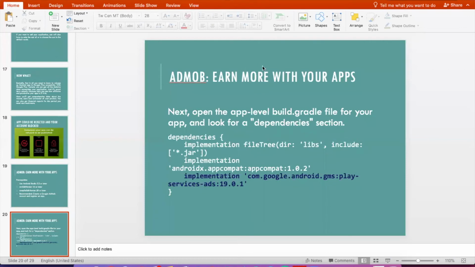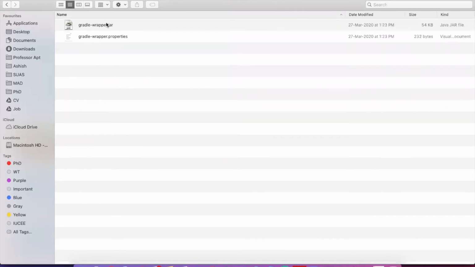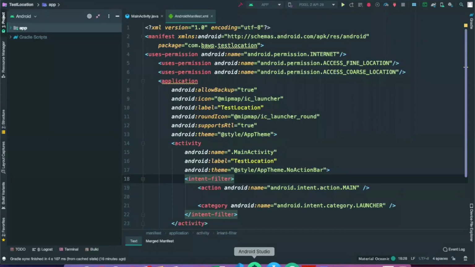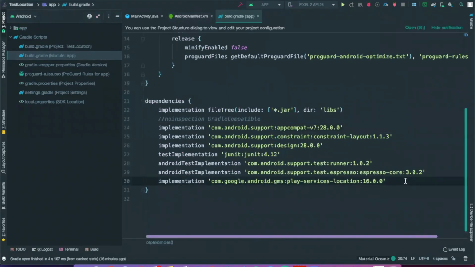Now, if I want to integrate AdMob into my applications, there is a kind of dependency. If you remember, when we prepared that basic arithmetic calculator, we required a jar file to be integrated. So we downloaded that jar file from objecthunter.net. It was placed into your Gradle's wrapper. Over here, we placed that jar file, and then we went to the Gradle script, the build Gradle module, and there we implemented that.